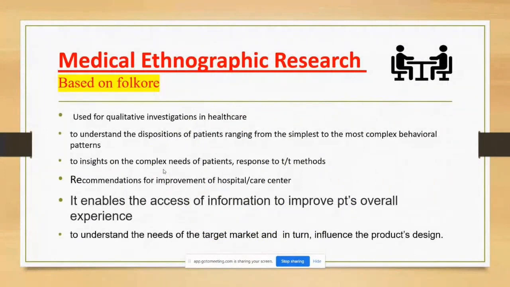If we talk about medical ethnographic research, as we have discussed, folklore medicine has been in practice since ages, and it is used for qualitative investigations in healthcare to understand the disposition of patients, ranging from the simplest to the most complex behavioral patterns. It enables access to information to improve patients' overall experience, to understand the needs of the target market and in turn influence product design. Which intervention is better, or which investigation is more suitable in a particular disease perspective, like that. So it gives quick insights based on setup-based or intervention-based inputs.